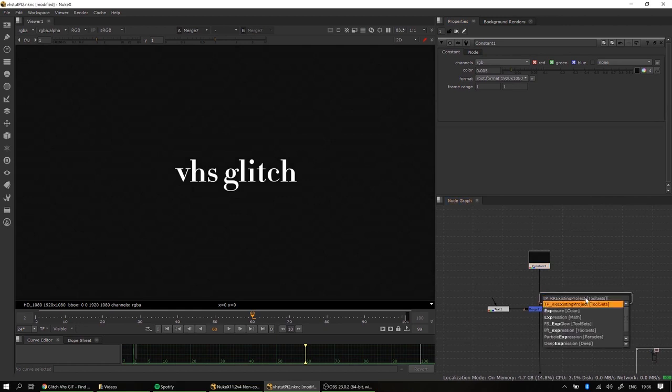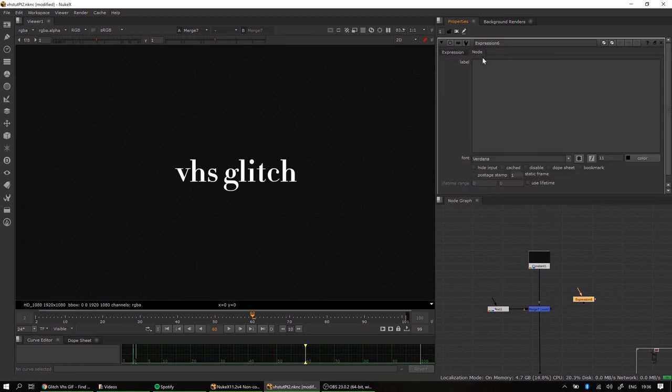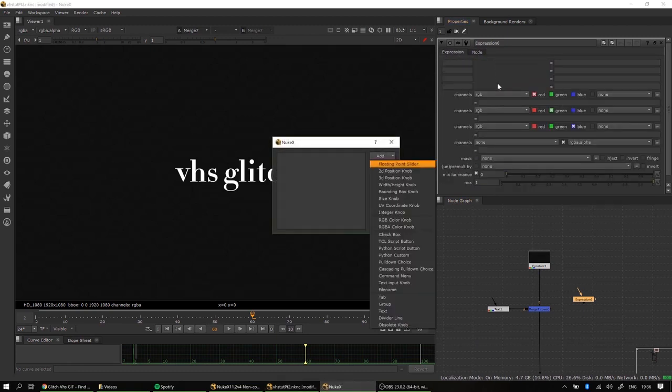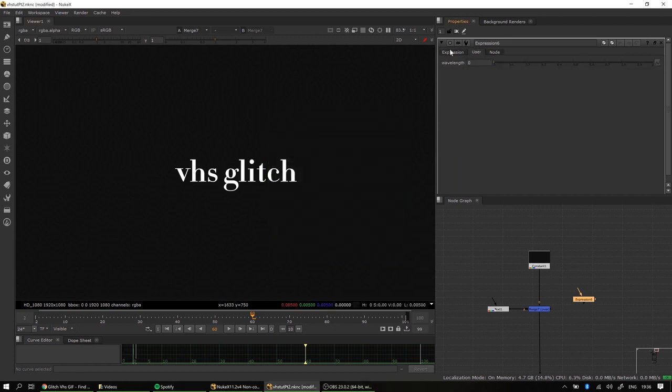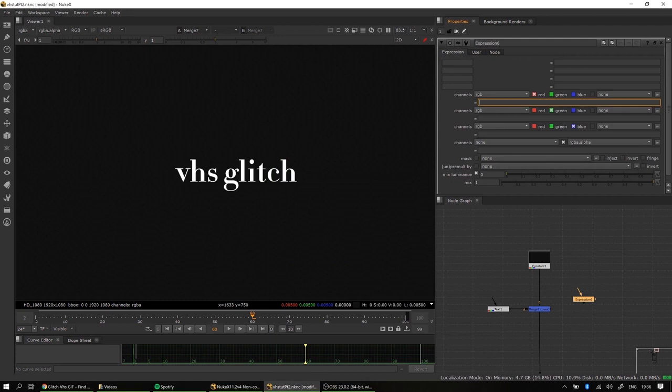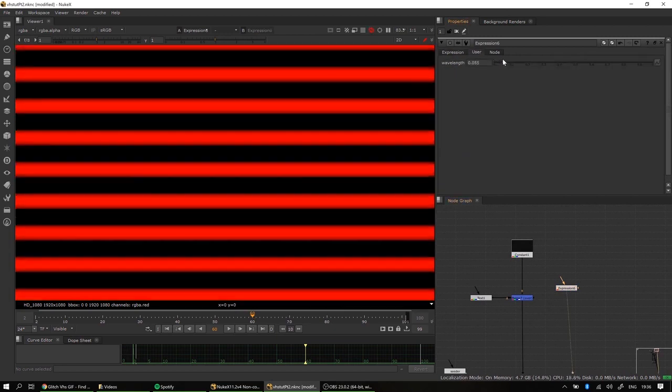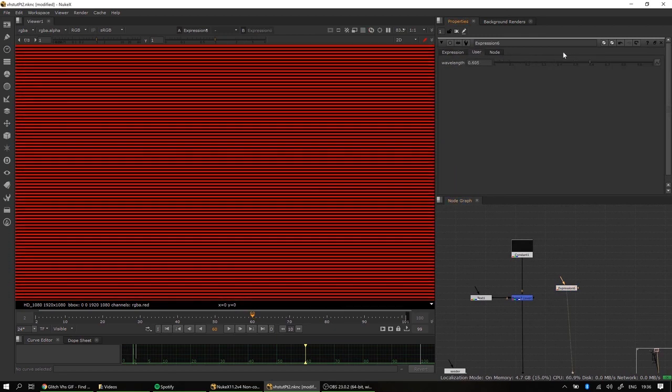I think I'll add some scan lines like we did last time. I'm just going to add a wavelength slider. I'm going to do the sine of the Y channel times wavelength. Something like that.